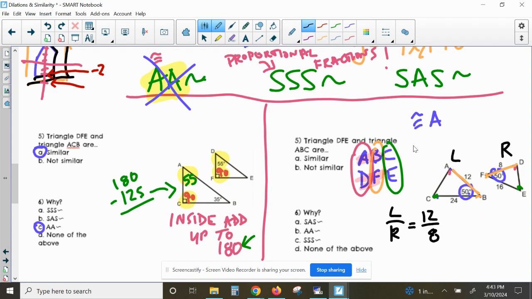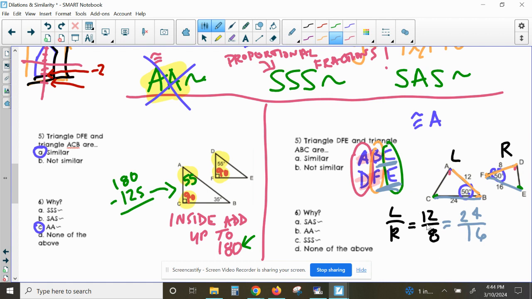So let's see what we have here. For the other piece, this bottom piece, C to B, that's this piece, matches F to E. So that's F to E. So these two gray pieces match each other. Once again, I have to stick to my left to right. So I have to put the 24 over the 16. Now, I just need to see if these are proportional.